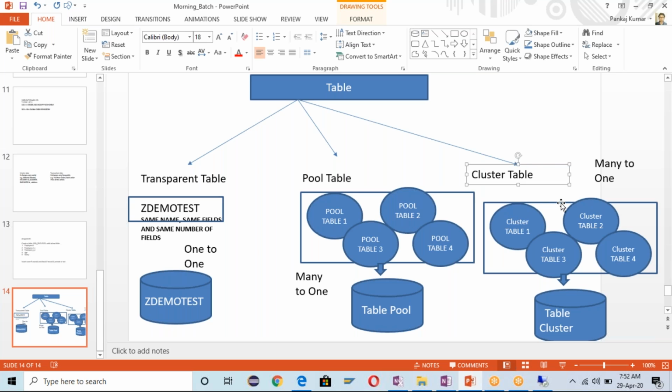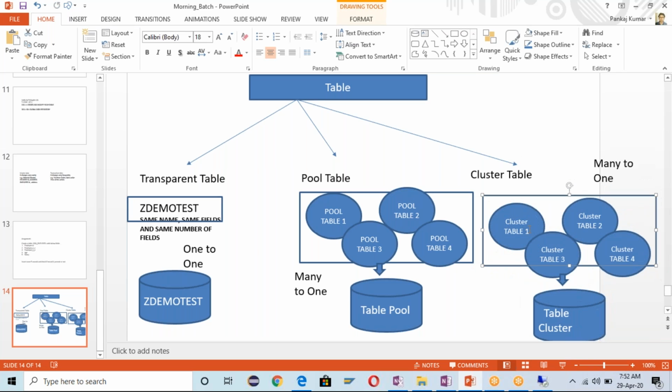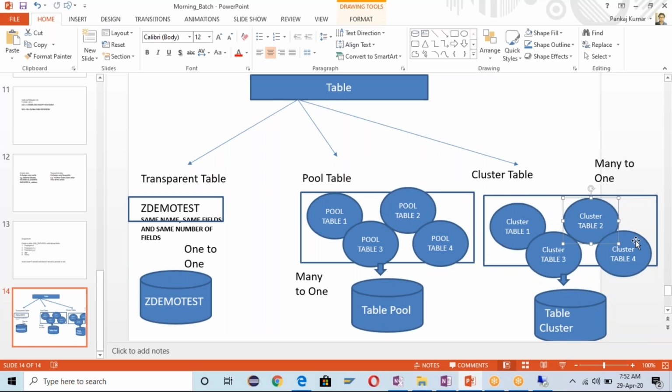We will also understand why the concept of pool table and cluster table came, and why not all tables are transparent tables. This we'll also see. But before that, let's understand what exactly the transparent table means. The term transparent itself tells you the perfect image: whatever is looking over here, the same is going to be looking over here.